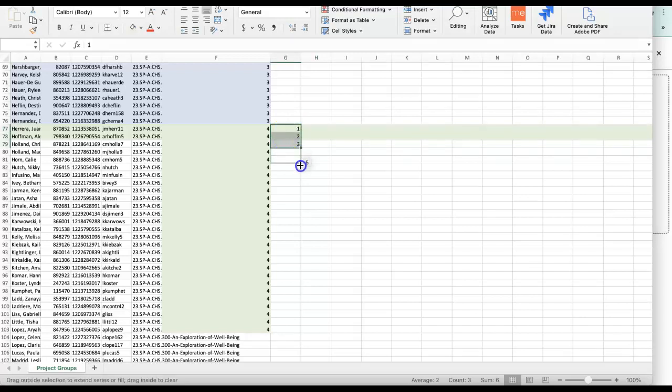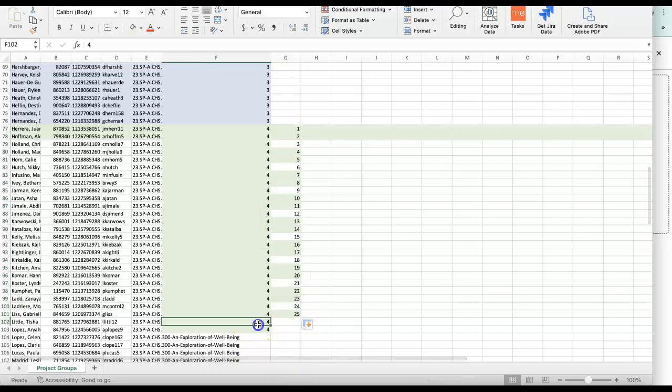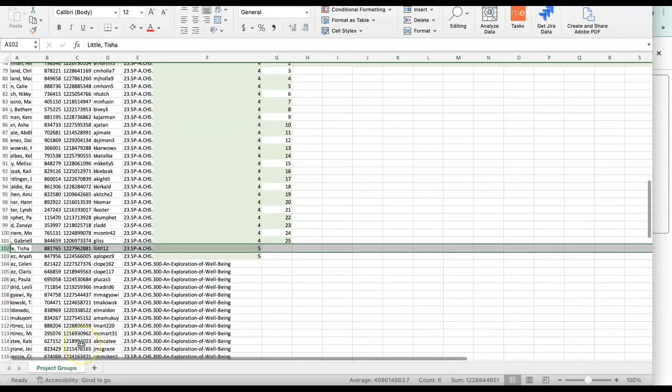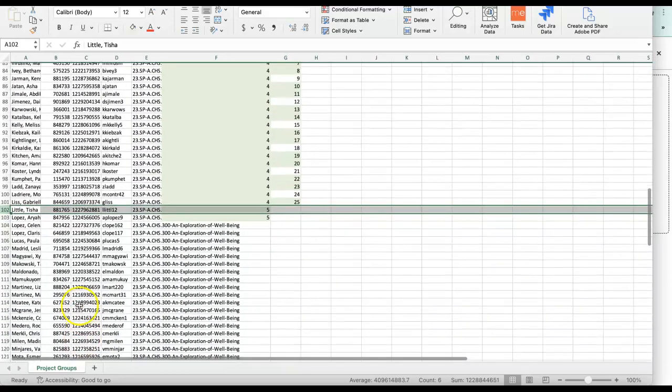Okay. And then see how it goes down? It'll count it to 25. So you can see I went too far. But then I could just use that same 25 to help me guide the rest of them. I bet you guys are better at this than I am, but this is just how I do it, I guess. It gets the job done. So if you have an easier way, I definitely say go for it.